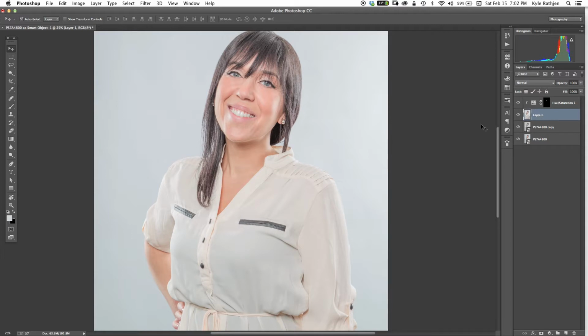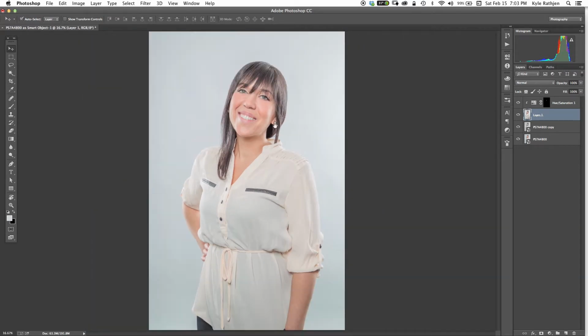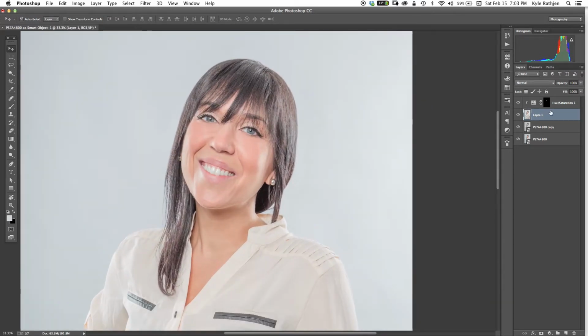So then you got to click back on this layer for any other edits we're going to do. So if you wanted to go back and fix the skin some more, if there's anything with the hair, if you saw something else, you just click back on that one. But I think I'm pretty good so far.